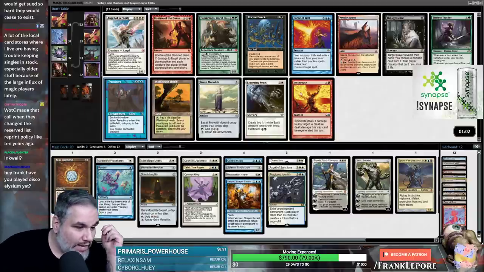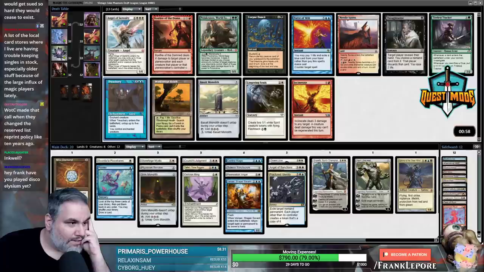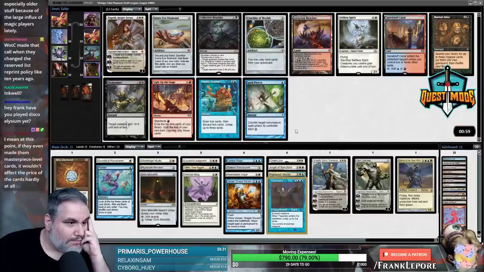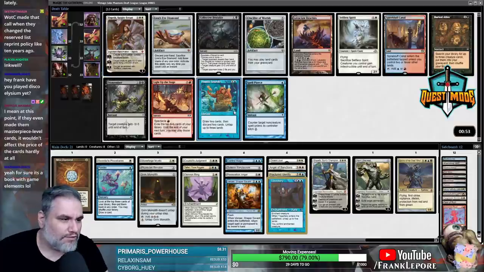Treachery again. Oh, yeah. God, I love Treachery. I'm taking Treachery. Big Treach. Oh, 4-drop Elspeth. Interesting. Spell Pierce and Frantic Search. Frantic Search not great here. I mean, I don't know. Draw two, discard two.